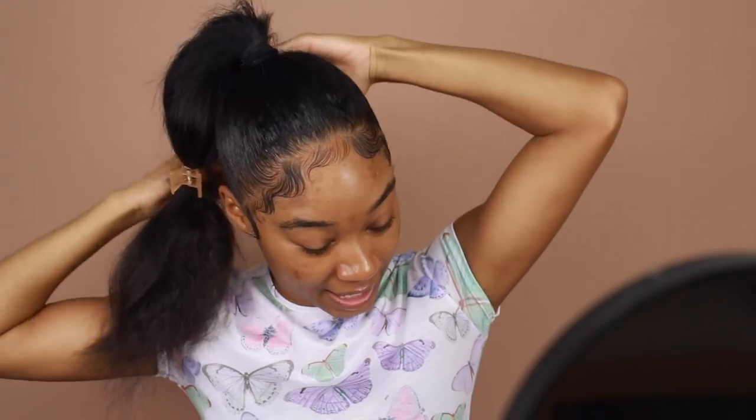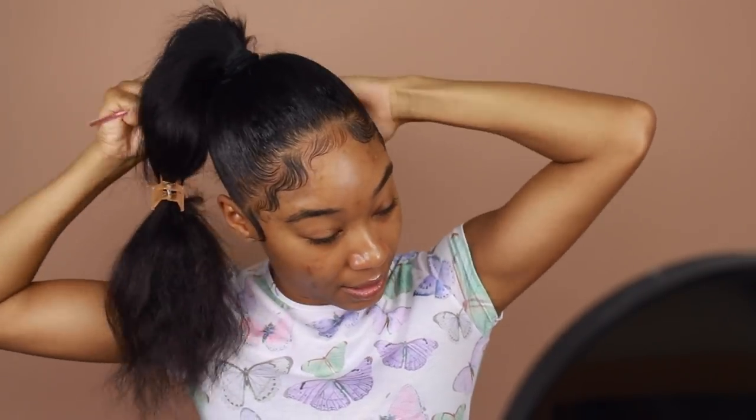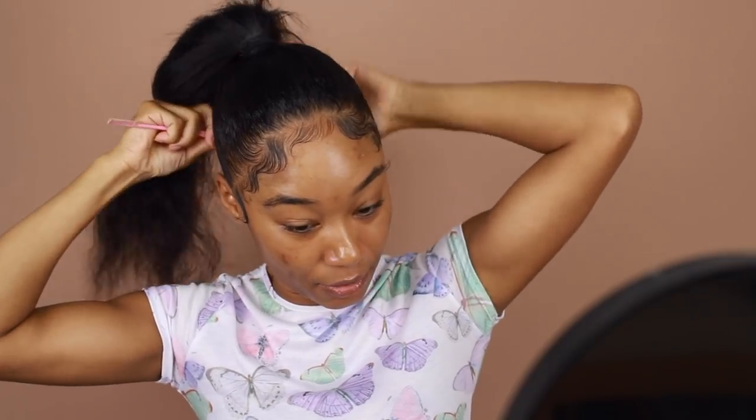I went to a stylist. I had all my hair cut off. That was the beginning of me growing out my natural curls. So I have my ponytail. I'm going to basically braid it, secure it with an elastic band, and then wrap it around my ponytail.